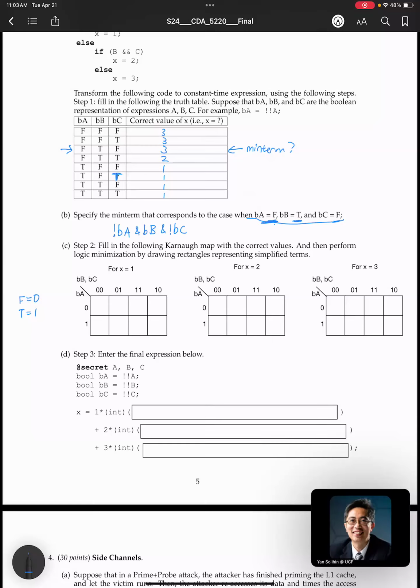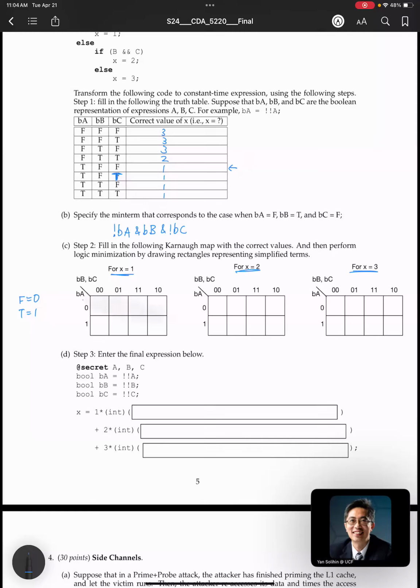So if you see, we put whatever is in the truth table into the Karnaugh map. For example, this line right here. We separate the case for x equals 1, x equals 2, and x equals 3. Let's start with the first case, x equal to 1. So true, false, false is 1, 0, 0.